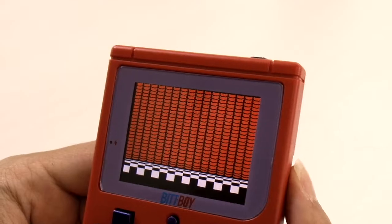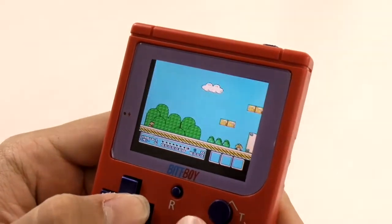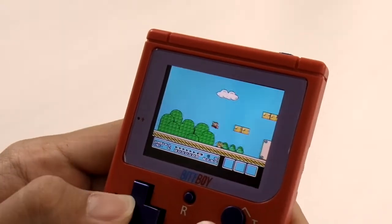But just to demonstrate on a few games, for instance, Super Mario Bros. 3. Control feels great from the start.